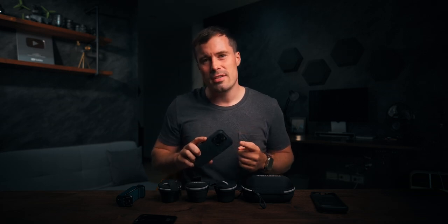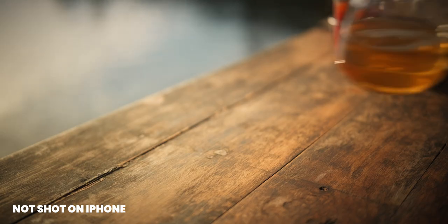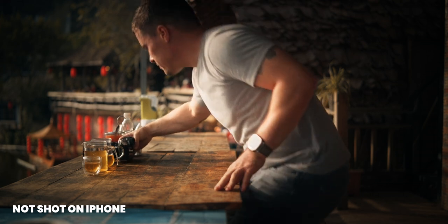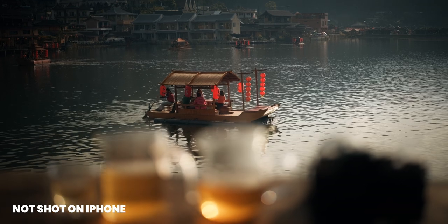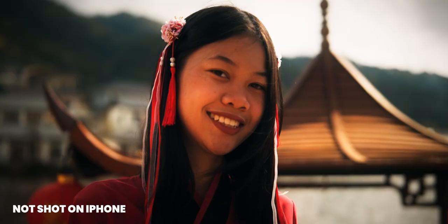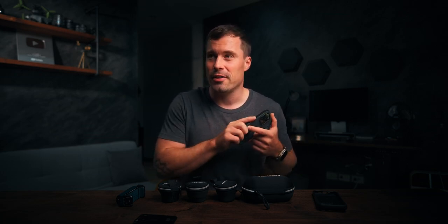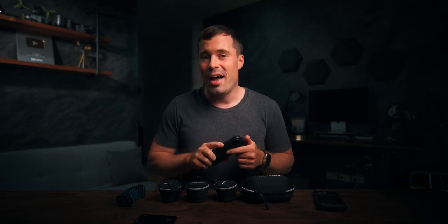That grip is something I do bring on trips because it's easy and quick to attach and gets all those features. What's still missing for me is a lens that gives a bit more blur — something like a 50mm f/2.8 full-frame equivalent. There are already some options and I will try out a 60mm lens soon. Freewell, please come up with such a lens in the future. I'm shooting a lot with the iPhone 15 Pro right now, so there will be more tutorials coming, including color grading and editing.